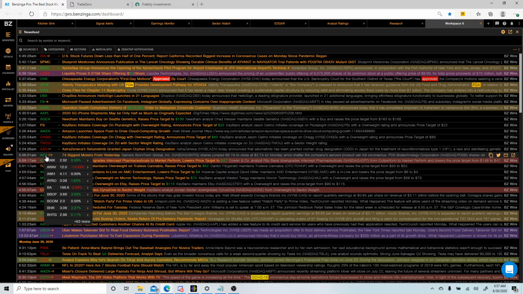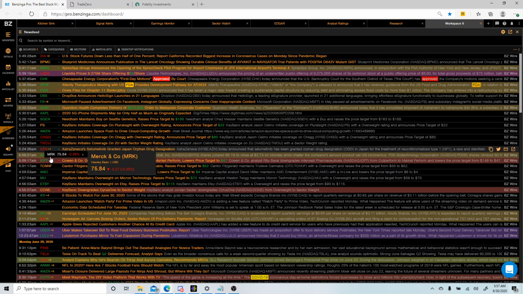Next to the ticker, occasionally you'll see the +1, +72. That means there's going to be another ticker involved with that. You can see here, American company is involved with AstraZeneca. It might not be that they're directly involved or collaborating. Could be a sympathy play. Could be because this is positive news for AstraZeneca, it might be negative for Merck. You'd have to know a little bit more about the two companies in relation to each other to really get a good idea on how it's going to affect the stock.